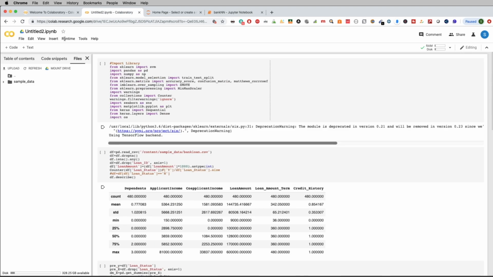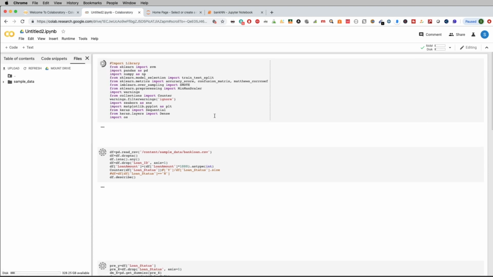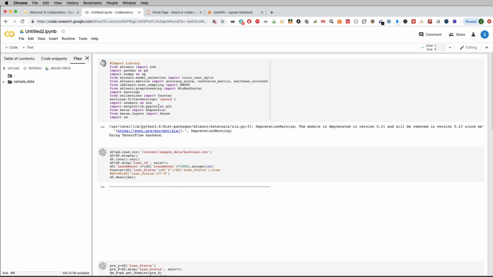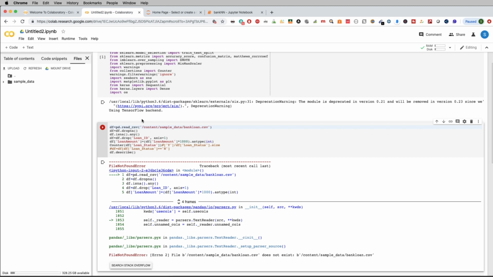So if I were to rerun this thing all over again, I can go to runtime and then I go to run all. Though, remember, because I'm using scikit-learn, sklearn here, it's not really using the GPU, although I have the GPU enabled. It's really using the CPU in the back end. And the other thing you have to be aware of is after every single runtime, you're going to have to re-upload your file, which is kind of annoying. In which case, you may want to actually put the file in your G drive, mount it, and then just run the file directly from there.